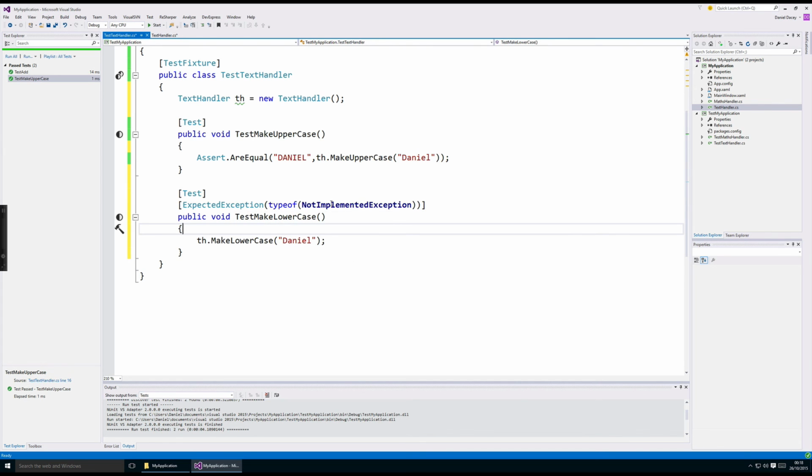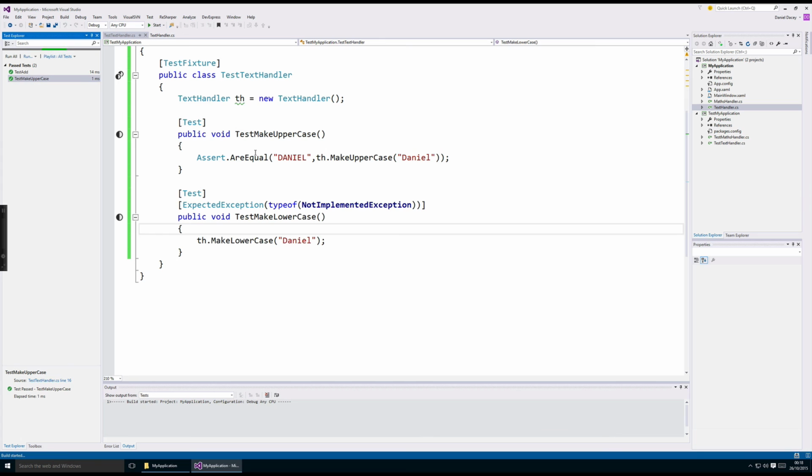This will then check for that exception, and if it does find the matching exception, it will show it as a pass. So we'll save our changes and run all again. And we can see that in fact it did pass, which is great.